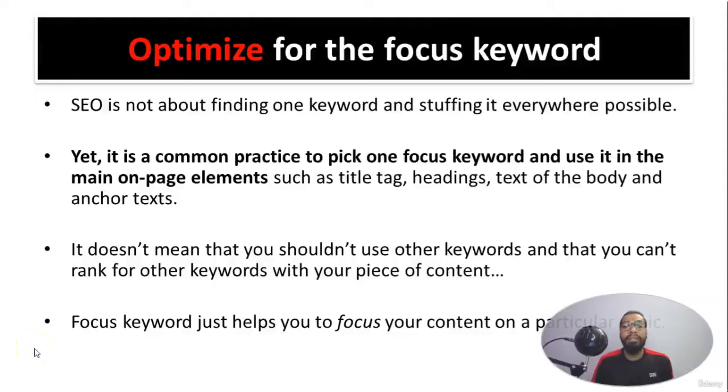So the dynamics of search engine optimization have changed significantly. Now you need to optimize for the focus keywords. SEO is not about finding one keyword and stuffing that particular keyword everywhere possible. Yes, it is a common practice to pick one focus keyword and use it in the main on-page elements such as title tag, headings, text of the body, and the anchor text.